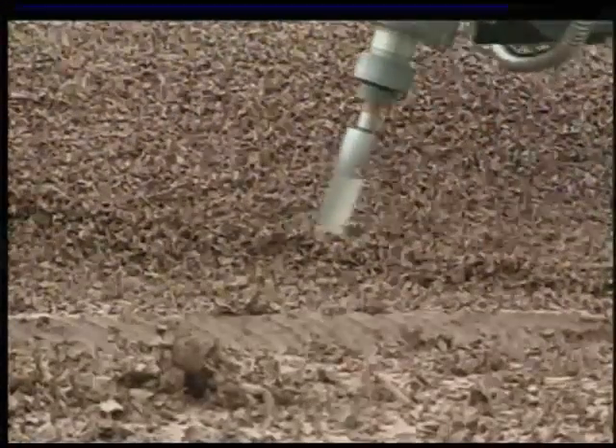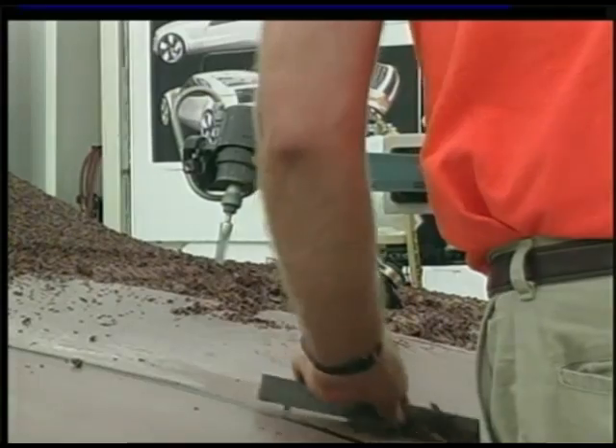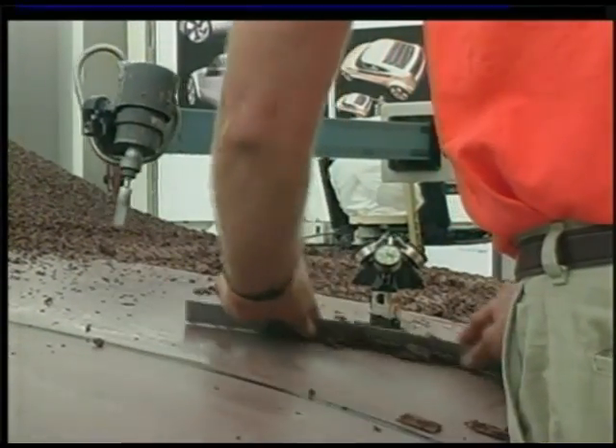This vehicle has a 40-mile range, so for someone like me, if I use it solely to go back and forth to work and run a few errands, I would never put gasoline in this vehicle. I mean, that's a pretty amazing thing — an infinite miles per gallon. Bob Lutz joked and said we better put a sticker on the instrument panel that says, 'Make sure you run the internal combustion engine once every six months so the fuel doesn't get stale.' But it's true — some people are never going to put gas in this car.